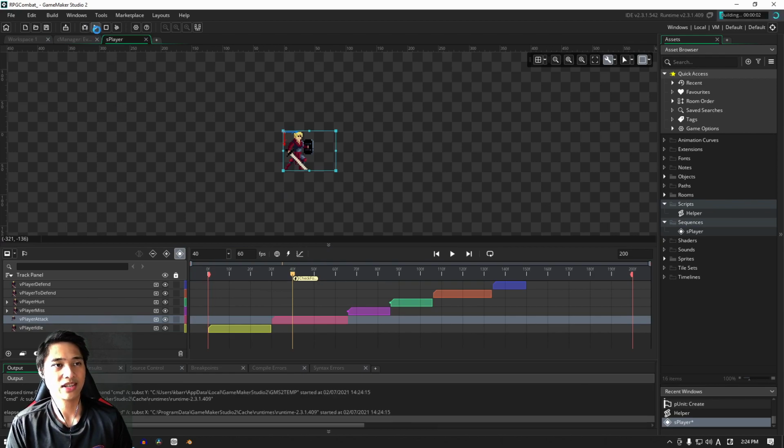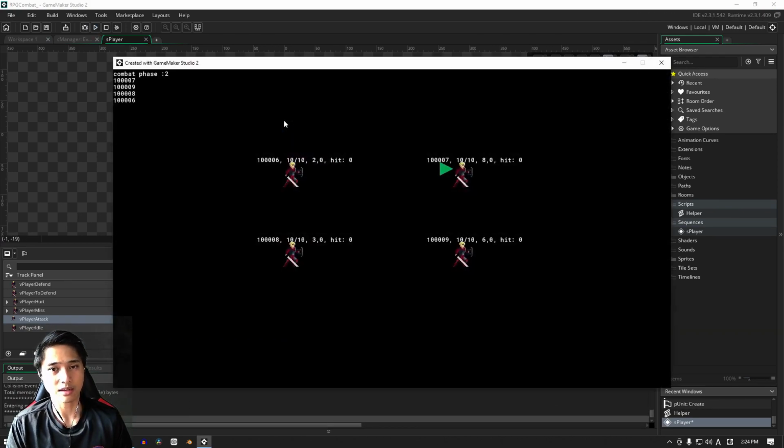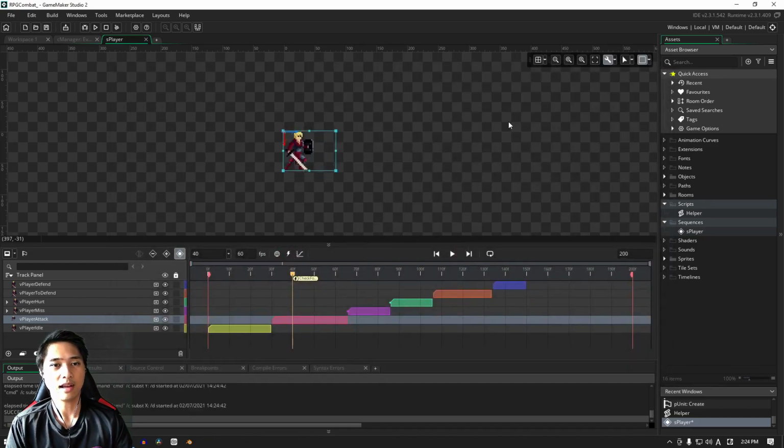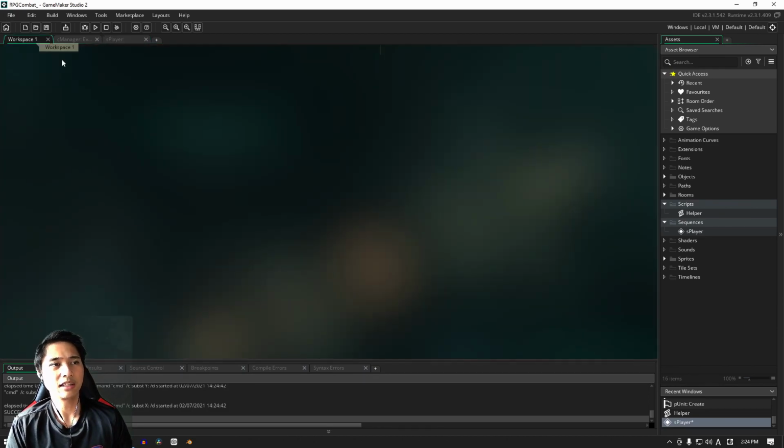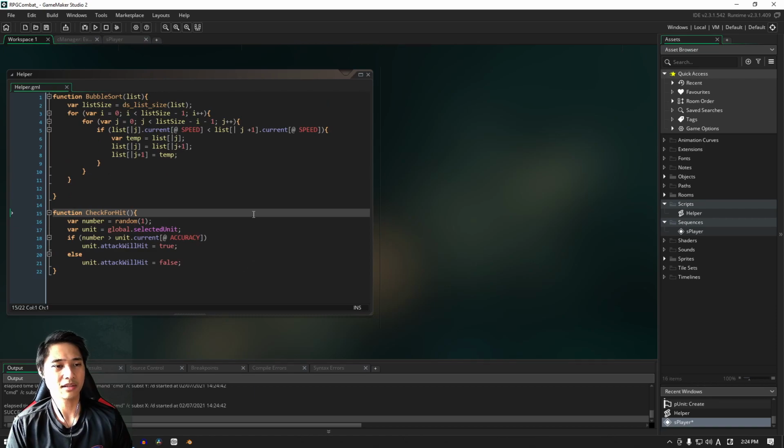Let's save that out. Let's check to see if our check for hits actually come up with anything. And you can see there that the number went from 0 to 1, which means that if we had the full attack code working, this character's attack would actually hit, right? And if we click again, you see this time when he had his turn, it didn't switch over to 1. Okay, so it basically works just like that. That's all that it does. And that basically closes off this particular part of this section, at least for now, because all it really does is check for hit.